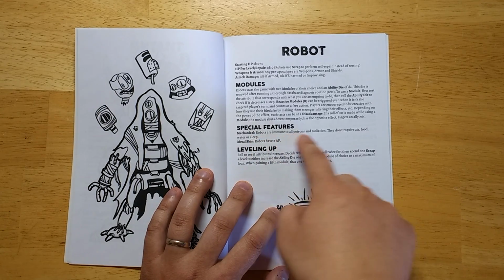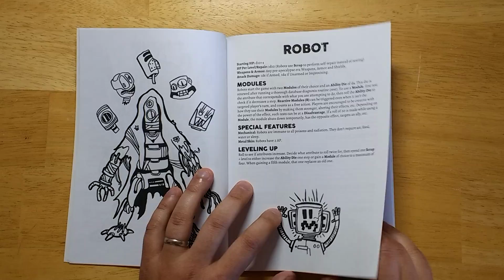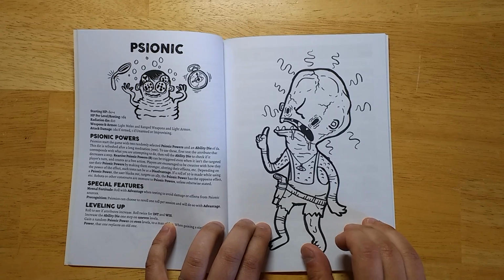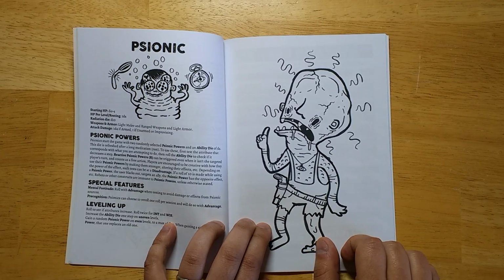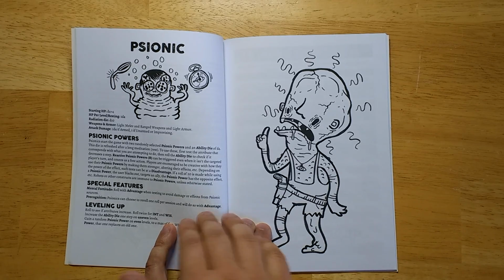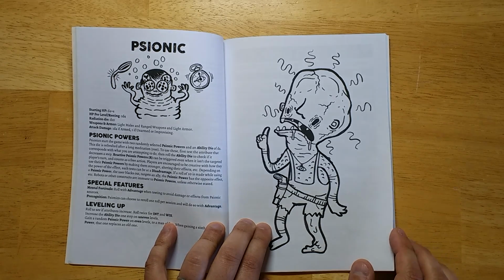Mechanical, so they're immune to all poisons and radiation. They have built-in armor. And of course, when they heal, they take scrap to heal themselves. Psionics. Psionics have psionic powers. They have mental fortitude, so they're harder to brainwash. And they can see slightly into the future, which allows them to reroll one roll per session with advantage.